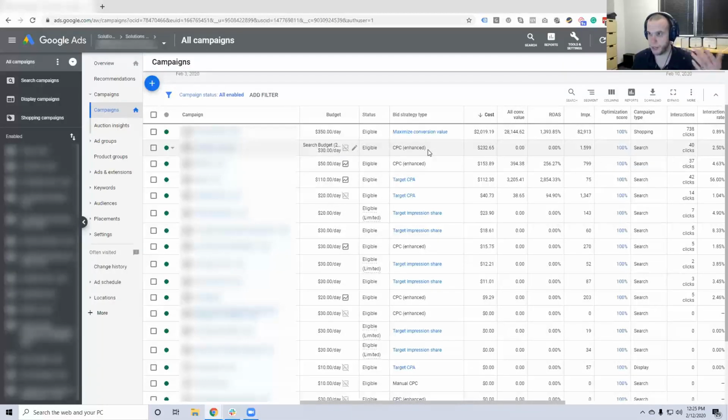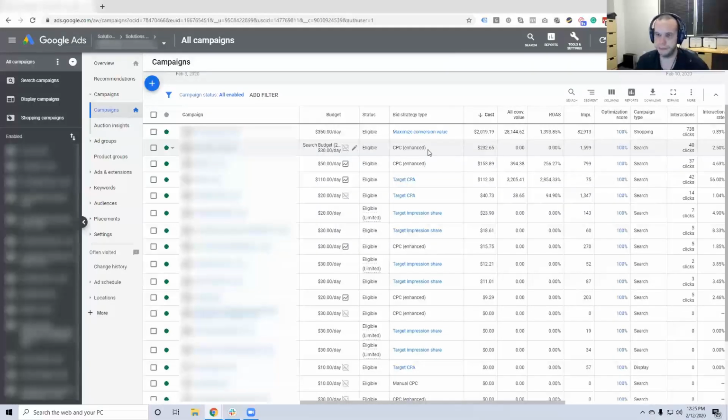And then you have some of your bottom-of-the-funnel keywords, like if you have a salon, "hair care salon near me" is a really good keyword. You want to have control over that keyword and increase it. And then once you find out what's working and what's not, you can remove the non-performing keywords, add additional higher performing keywords, and then start to automate that bid strategy because you know your keyword strategy is in a good place.